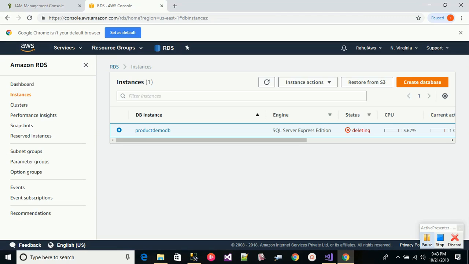In the next demo, I will show you how you can connect the same database with your .NET application. I will create a sample console demo application where I will not be doing anything much fancier, but I will show you how you can connect your cloud database instance from your .NET application in Visual Studio, using Visual Studio 2017.